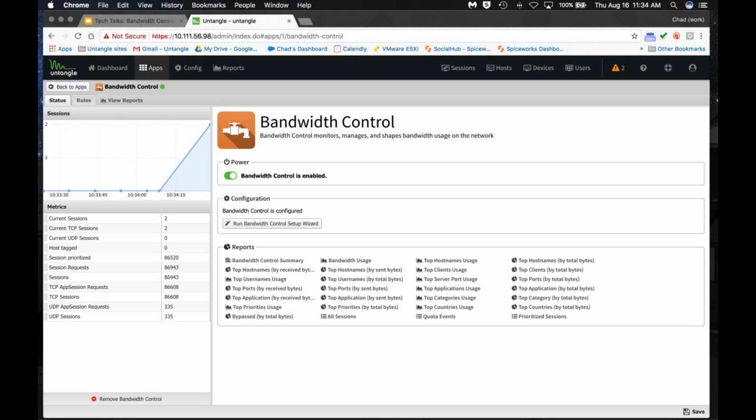It's handy when you don't enable it like that because it can just kind of sniff traffic and show you what's going on. But yeah, if you're going to have bandwidth control and you want to do any of this, you might as well just go enable it, run the setup wizard. But yeah, you can turn it on and just leave it off for a while to let us see what you need to kind of set up rules for.